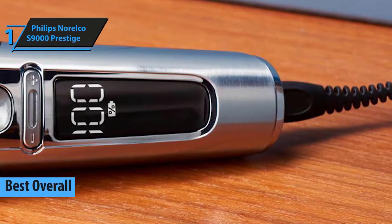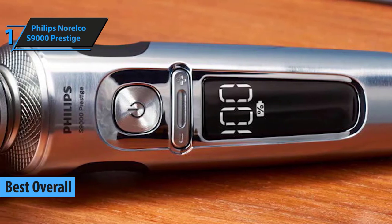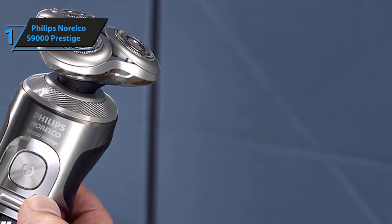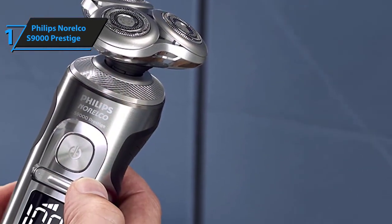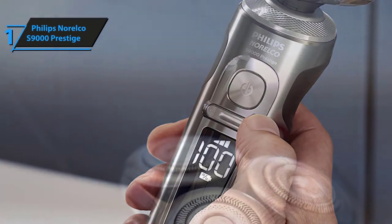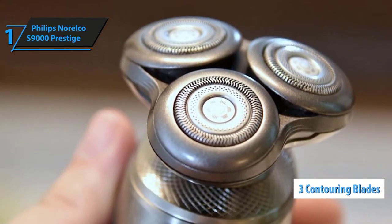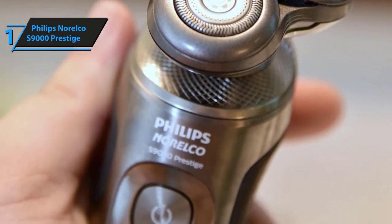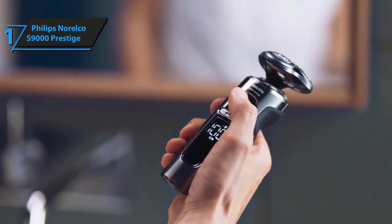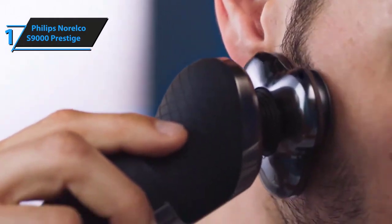Let's close up with the best electric shaver in 2020: the Philips Norelco S9000 Prestige Electric Shaver. This is a boutique electric shaver that comes supplied with outstanding features and technologies, and the reason we've labeled it our best overall pick is simply that it performs much better than most of its similarly priced counterparts. Its blade system is comprised of three contouring blades that work in unison, providing the accuracy needed for clean, precise shaving at all times. Compared to our first Philips Norelco pick, the blades supplied to the S9000 Prestige are more accurate, more delicate, and more substantial.